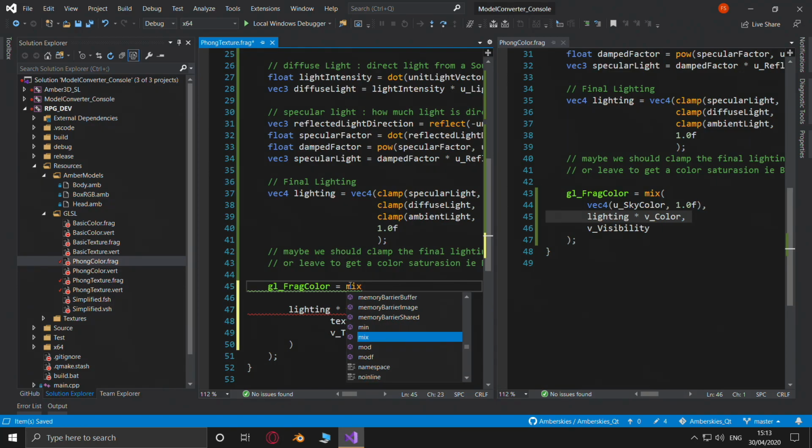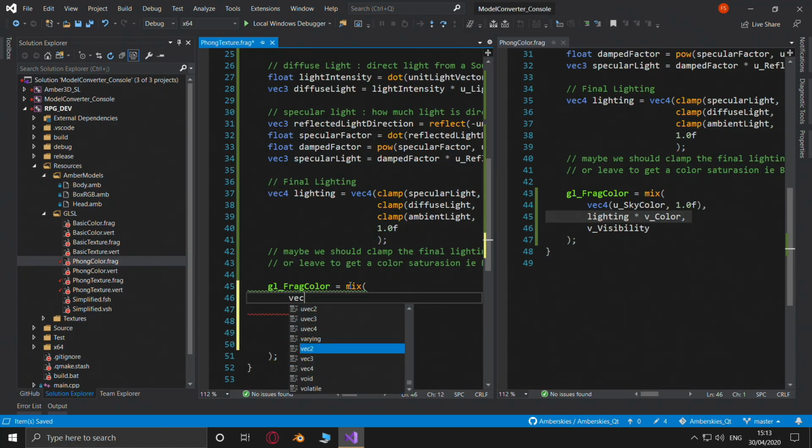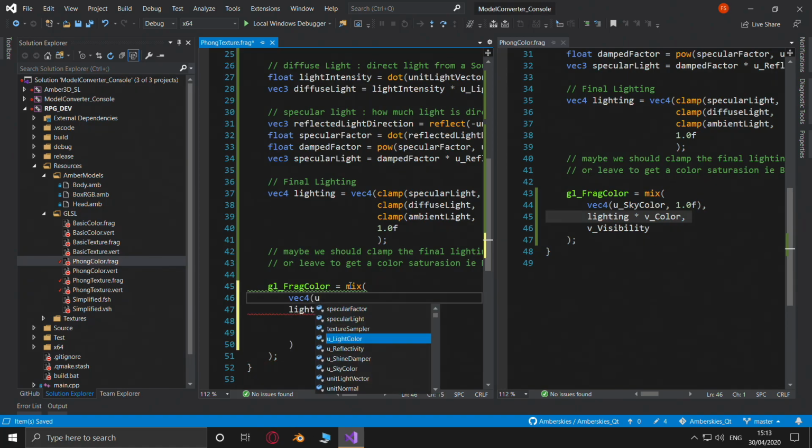And then we open a bracket. We then ask for a vec4 of u_sky_color. That one. Comma, 1.f.